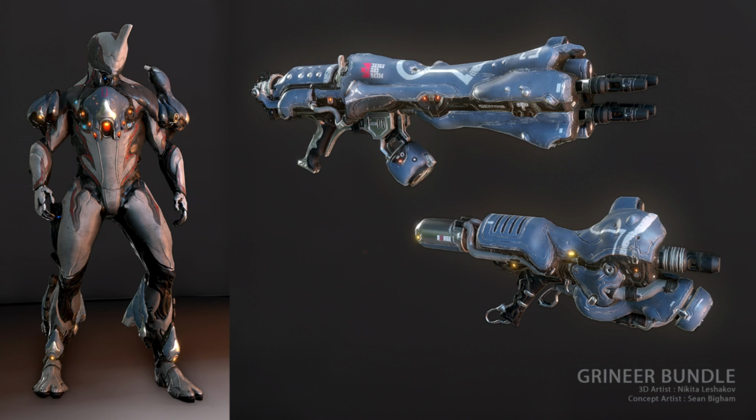But up top, you see this thing. What could that possibly be? Yeah, you had to ask. This is going to be a quad barrel rifle of some sort. I'm pretty sure they said it's not a shotgun. They mentioned it's going to have, I don't know if it's going to be burst fire, like a four-round burst, but it's a rifle, and it is supposed to be one hell of a rifle. It looks cool. Grineer, come on. Can't go wrong.